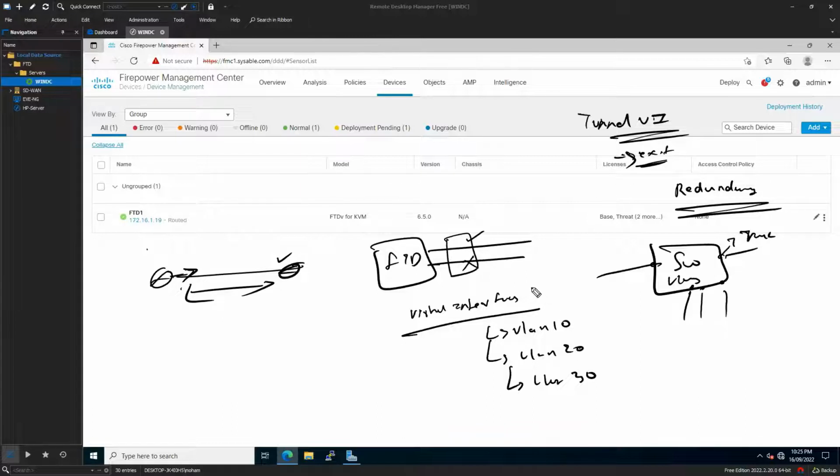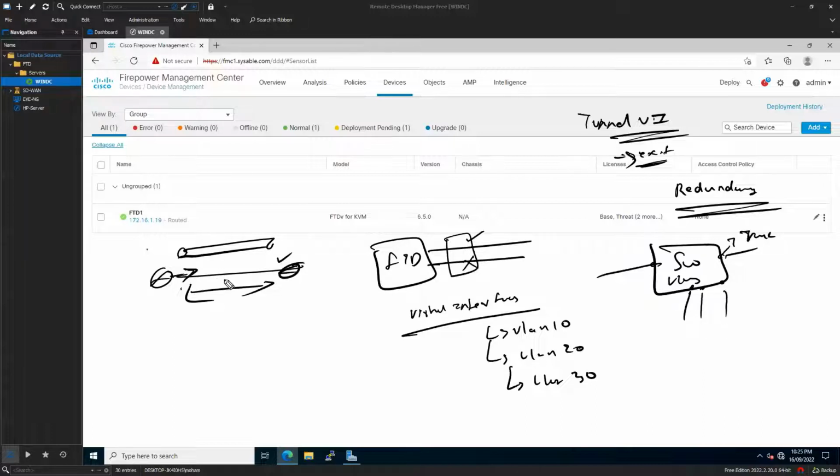When you have two routers and you want them to be able to communicate together through your firewall, I'm just taking a scenario. Mostly whenever there is a tunnel interface, we create it on the router, not on the firewalls. But the firewall also has the capability that you can create a tunnel interface and you can configure and encrypt your tunnel. It's up to you. Tunnel interfaces are used for VPN, right?